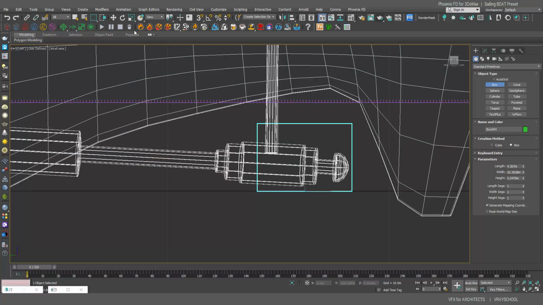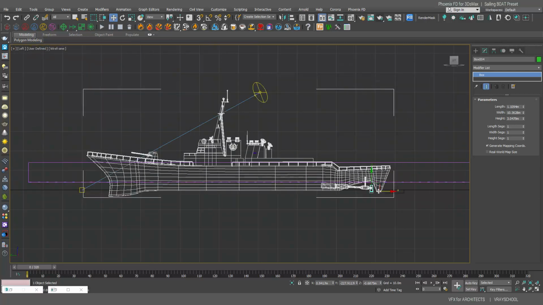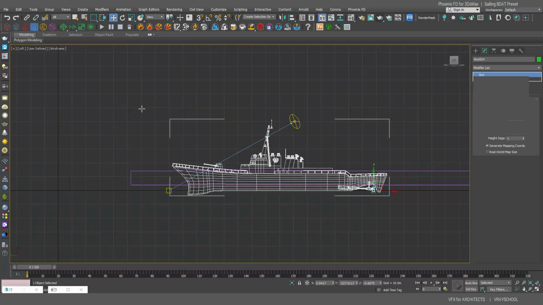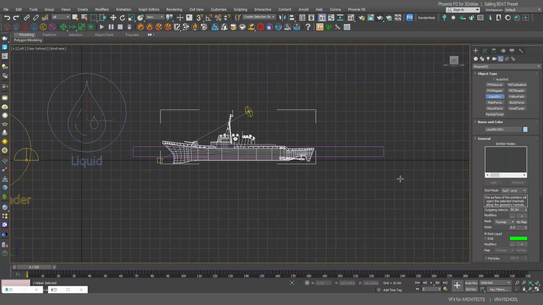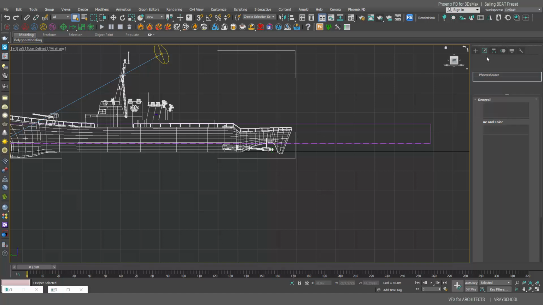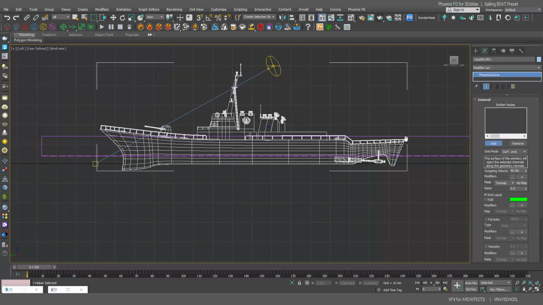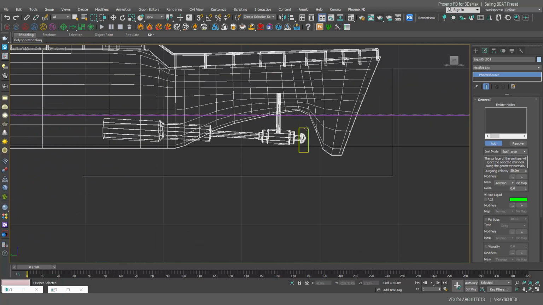Click Z to zoom in, and let's do something like this. All right, so this box is going to be our liquid right here. Let's add, by selecting this, we can click add and select our box.